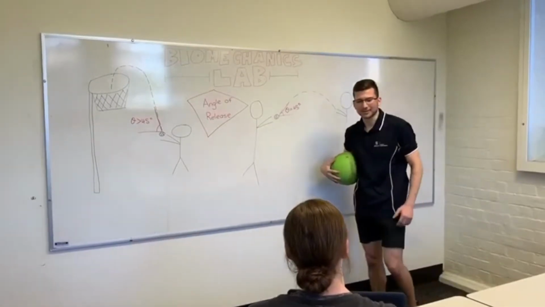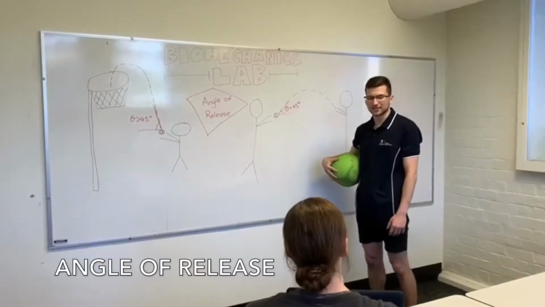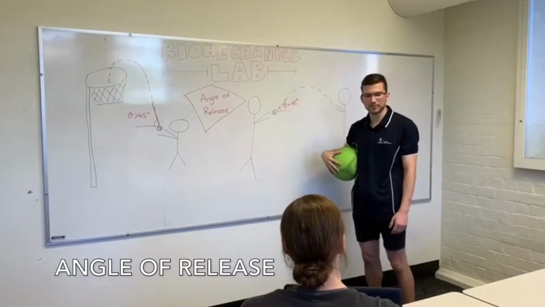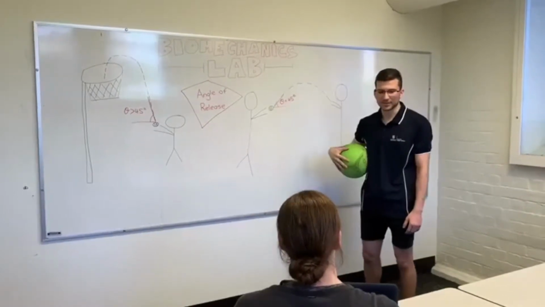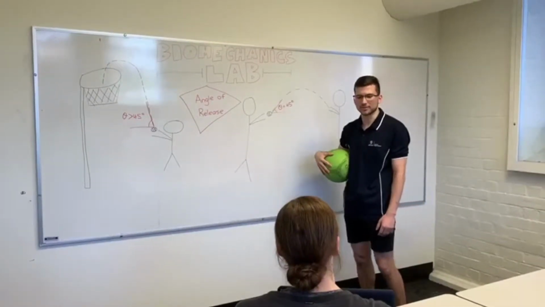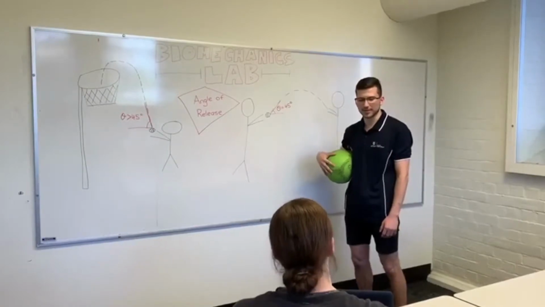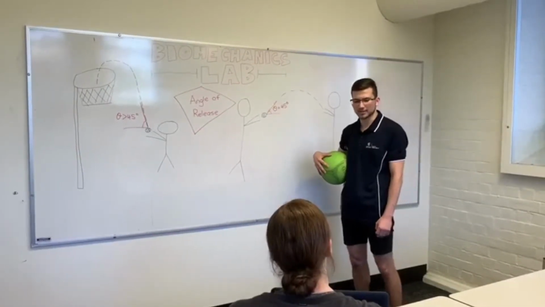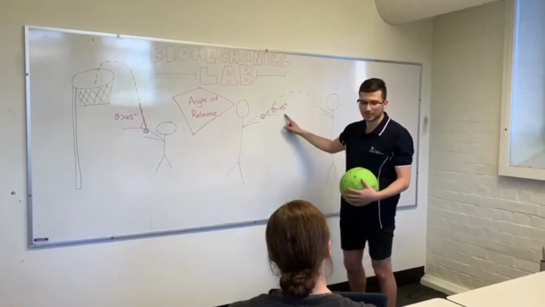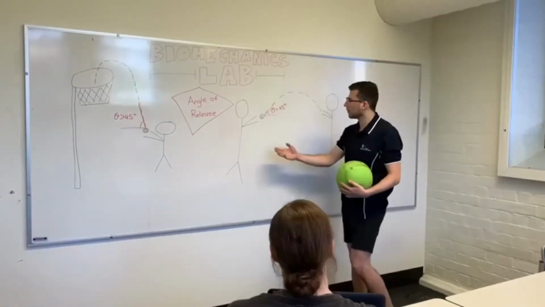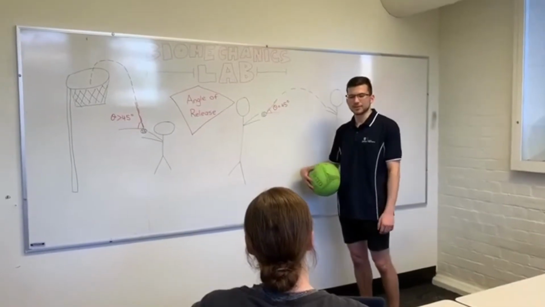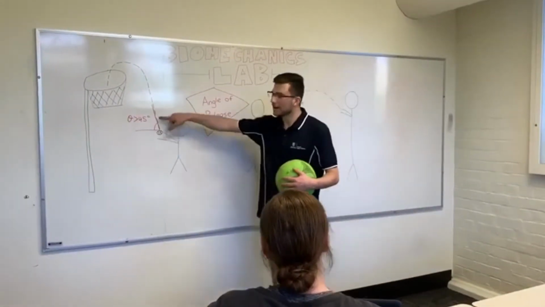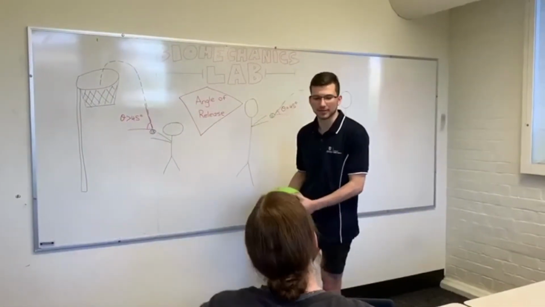Where were we? So, the angle of release of a projectile is the angle relative to the horizontal at which it is released. It affects flight time, vertical height, and horizontal distance travelled. The optimal angle of release varies based on height of release and height of the target. For a projectile landing at the same height as release, the optimal angle is 45 degrees. For example, when you are passing the ball a long distance. However, when shooting, the optimal angle is much larger as the target height is above the height of release.